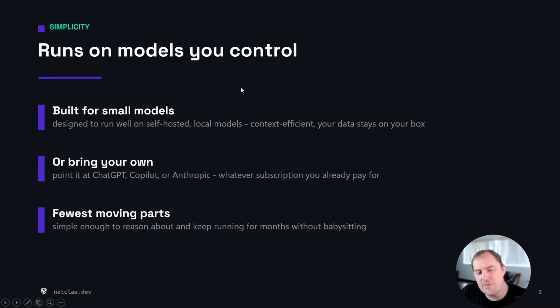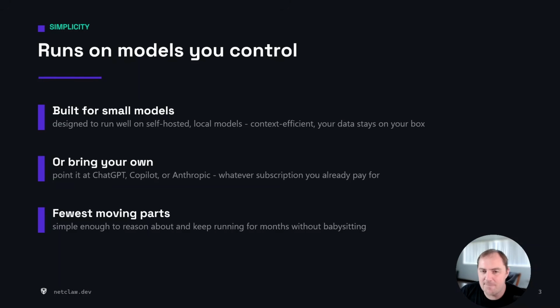Next, the other really big thing that kind of drove me to do Netclaw was I really wanted to make sure I could get it to work with small models. So this means models that you can run on your own hardware. In our case, we use a lot of Gemma 4 or Qwen 3.6 models inside our test lab. There's a couple of other new ones that have come out recently, like Ornth, that are pretty exciting. You can run those with Netclaw. We've got a bunch of users in the Netclaw Discord who are experimenting with this stuff all the time.